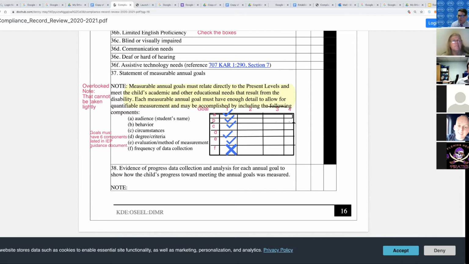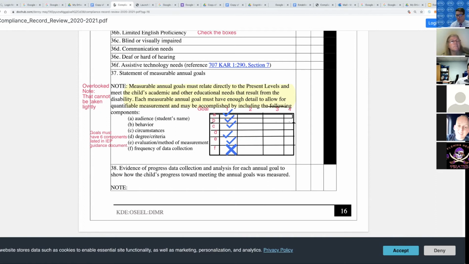Some people would argue minimum compliance says that you don't have to have frequency included. We say in the KVEC region that we're doing what's right for the child, and you have to have frequency of data collection in order to do progress monitoring correctly and to be able to definitively say that these strong trends are saying how it's informing our instruction and whether or not that student's actually making progress.